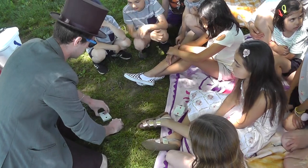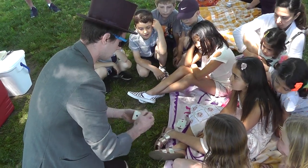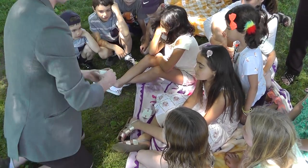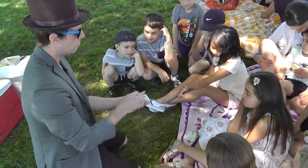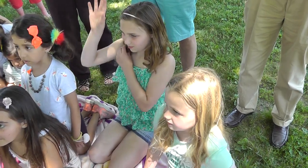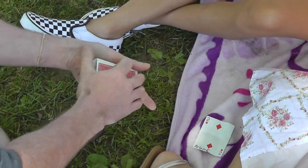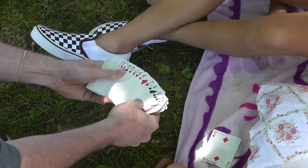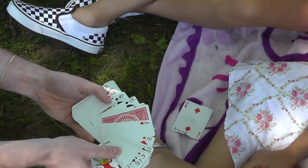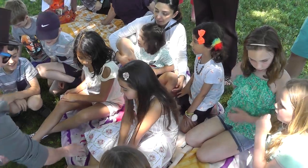I want you guys to see these cards going every single way, right? A big mess. Cards going back to face, face to back. You can see back to face, face to back, and probably somewhere even back to back, right? And that wasn't your card, was it? So if we were to put the cards so that they were all facing the same way — about how long do you think it would take? A few seconds. All right, the pressure is on. Ready? Watch. I'm going to try to get them to all face the same way, just like that. You can actually get the whole deck. Uh-oh. Wait — is that your card? It's the one card. You can check — look. That was my card.